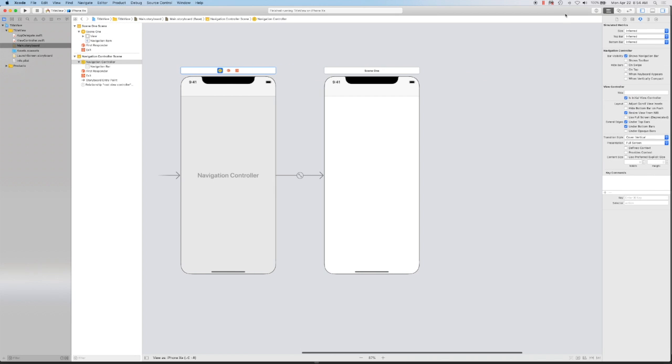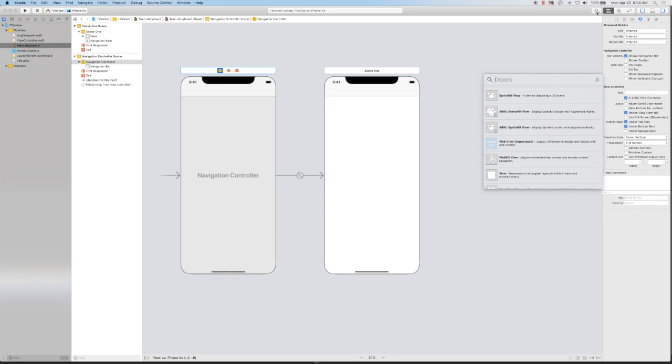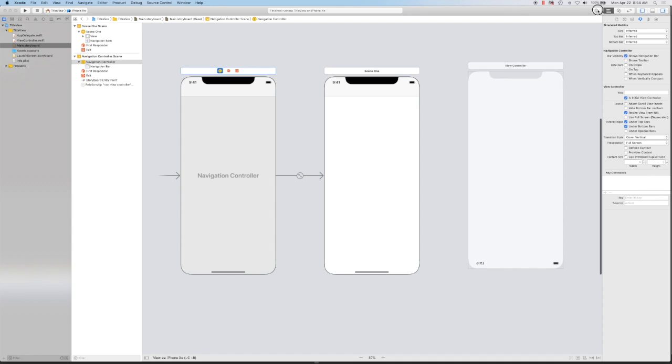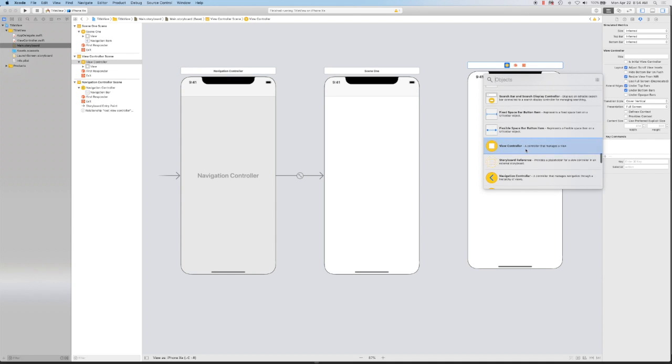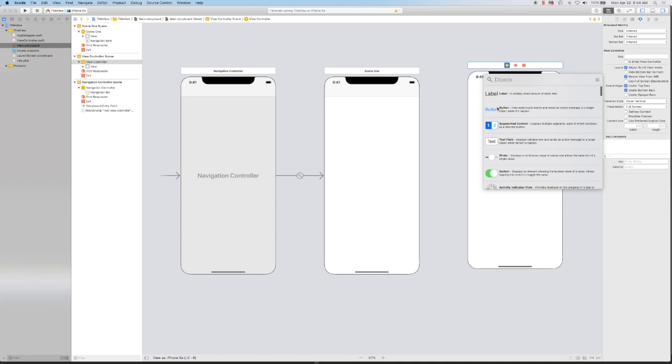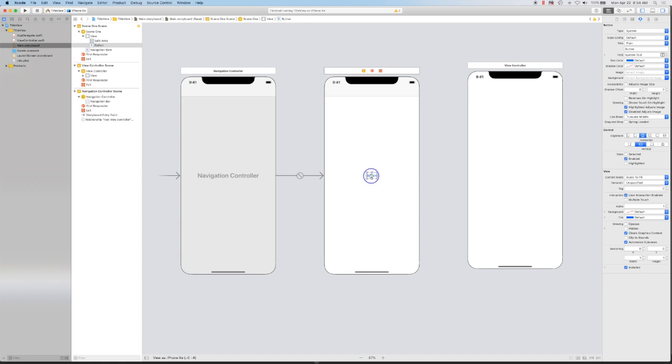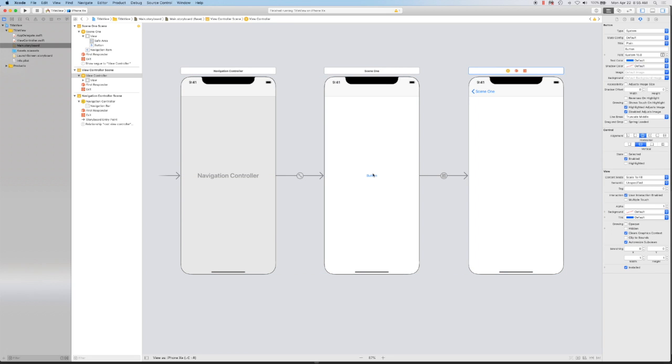Plus I'm going to add in another screen here too. And do go ahead and grab that view controller, place that there, and we'll put a button also so that we can get to that screen. I did a control click, drag, dropped it, hit show. That will create the segue from one view to the next.